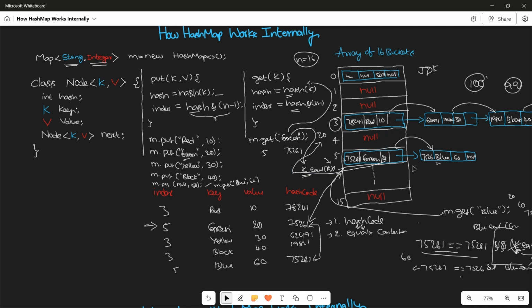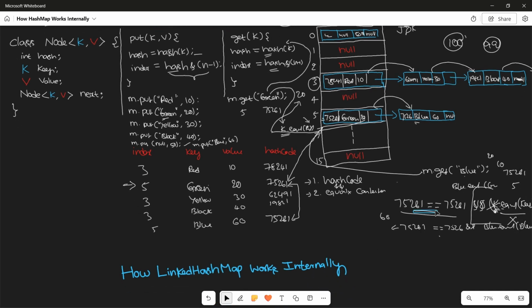There may also be a chance of more than one object having the same hash code. In that case, it checks hash equality using the double equals operator, along with a logical and, and key comparison using the equals method. If both match, only then it will return the corresponding value. I also explained this in detail.